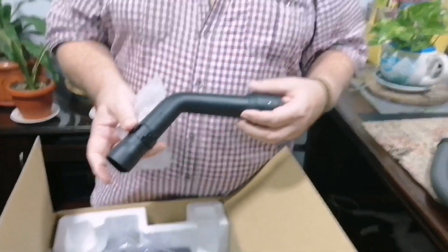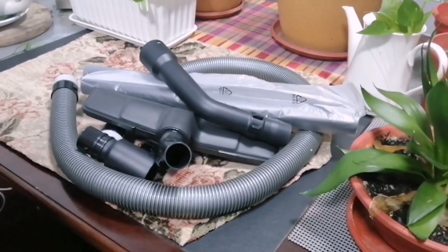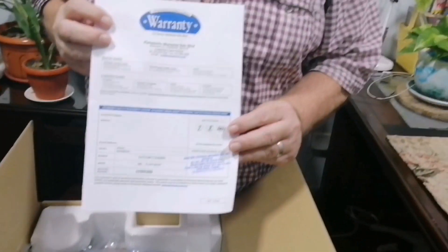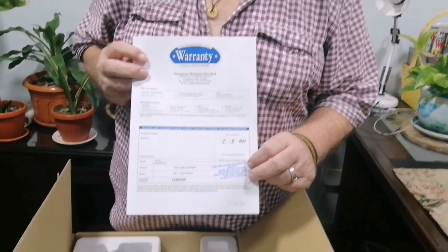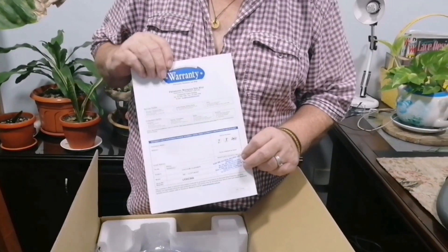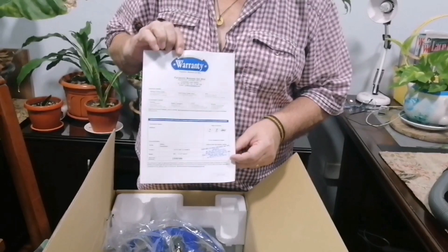Your attachments are all to do with your pipes and your head of your vacuum cleaner. And that is, against the most important - your warranty. You need to have your warranty stamped from the vendor that you're purchasing it from, because these units come with a two-year warranty. So if anything does go wrong you have got your warranty. Keep it in a safe place - you never know when you're going to need it.